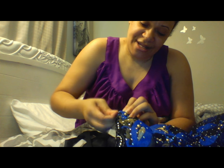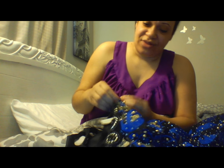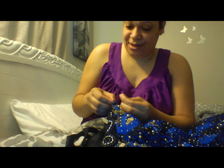And move the pins as you go along, so you don't have a bunch of pins to take out once you finish sewing. Uh-oh, did I just break the... I just broke the needle. See? Try again, people.